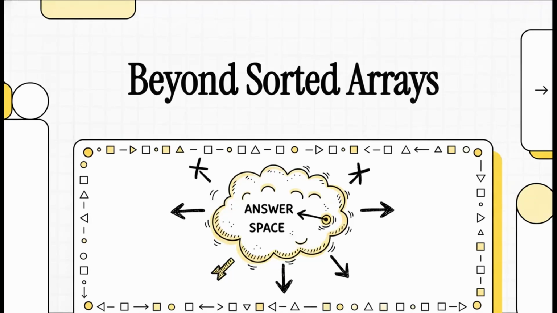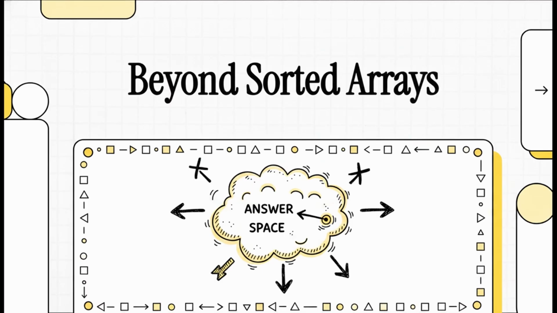Welcome, everyone. Today, we're focusing this explainer on unlocking one of the most fundamentally misunderstood concepts in complex algorithms. Look, if you spent any time studying computer science, data structures, or tackling coding interviews, you probably think you have binary search completely figured out, right? You're likely picturing a neat, perfectly ordered list of numbers. But what if I told you its real power actually has absolutely nothing to do with looking through a list?